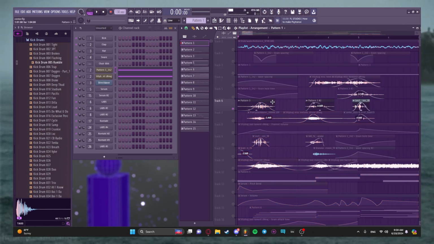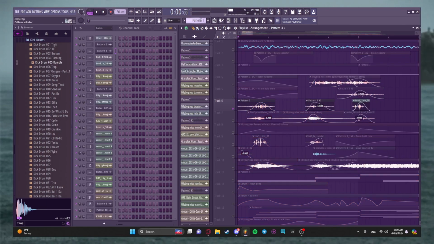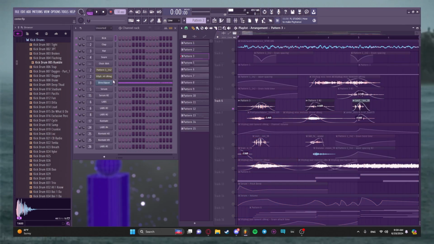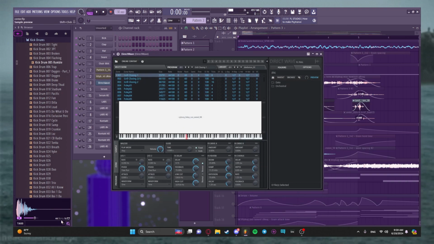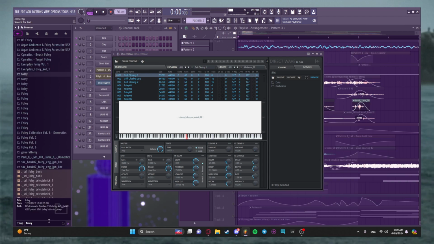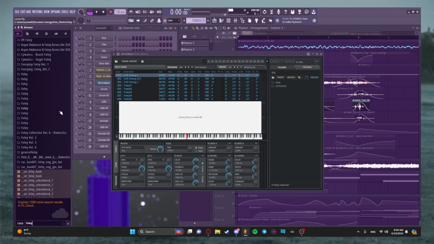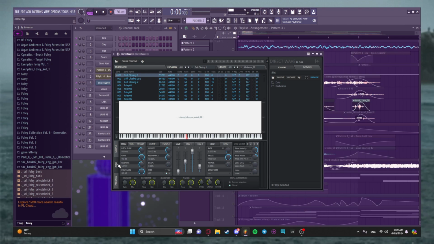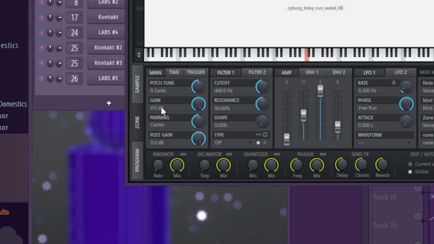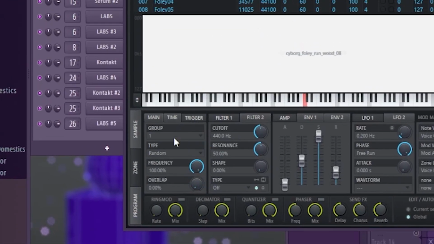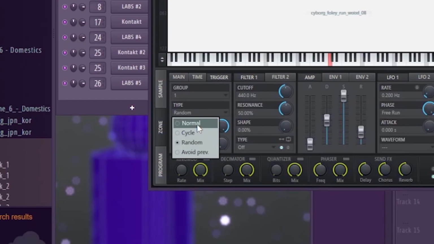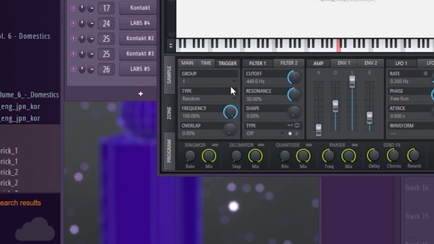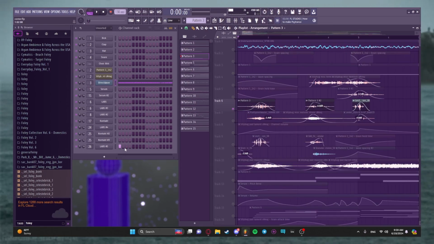Pretty cool stuff. All right, so next up, I think I saw this technique from someone on Twitter, but basically in Directwave, you can load a bunch of Foley samples. I took a bunch of Foley samples, dragged them into Directwave, and then if you go over to, I think it's Zone, and click on Trigger, you select a random group. I just did one because it's the first. Then you set the type from normal to random every time you play a note.